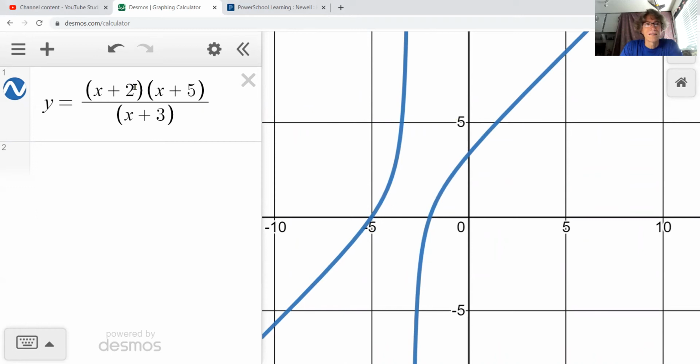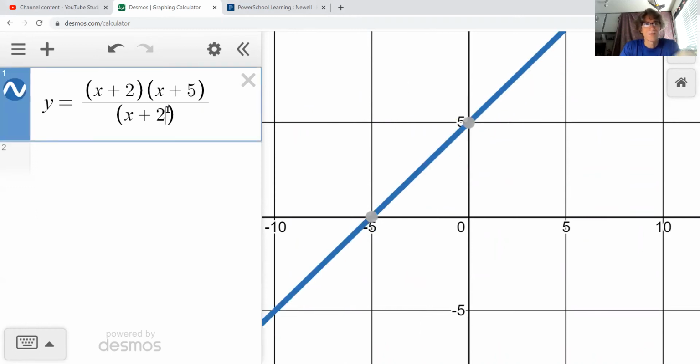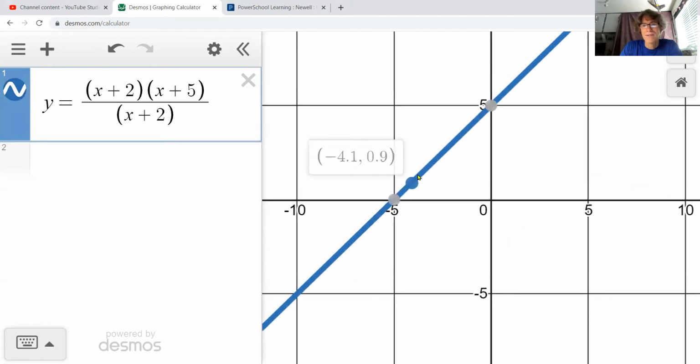But what if I change the bottom to x plus 2? And you're like, wait, the graph's gone. What happened to it? A straight line. Okay, -2 is forbidden, but look what happens when I drag this to -2. Where's -2? Undefined. It's a hole. Okay, I'm gonna show you this in the book. It's a little weird. You lose the asymptote because it got canceled off. Okay, let me leave this because I know that's kind of really bizarre.